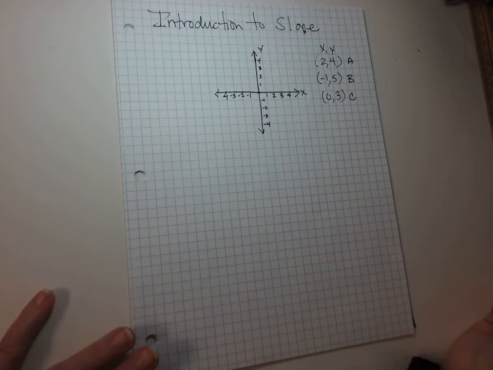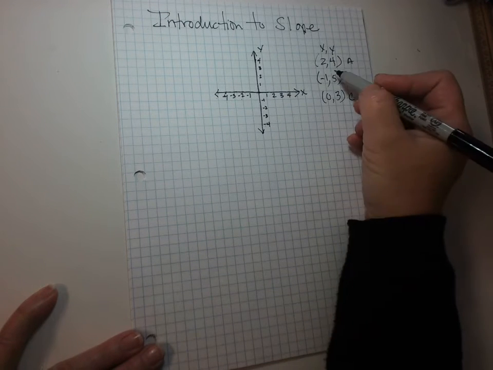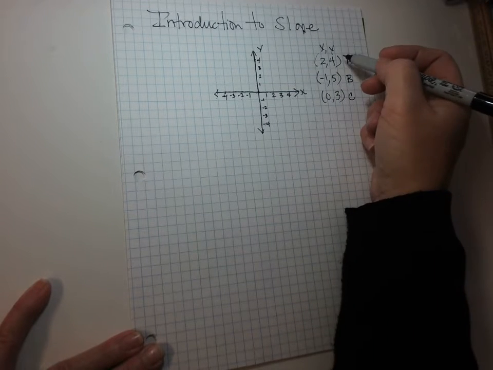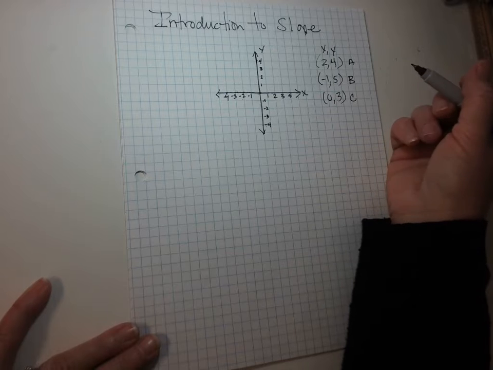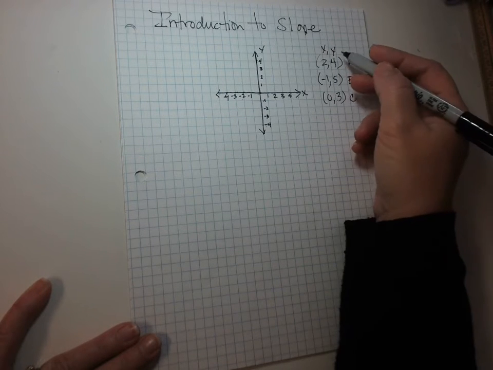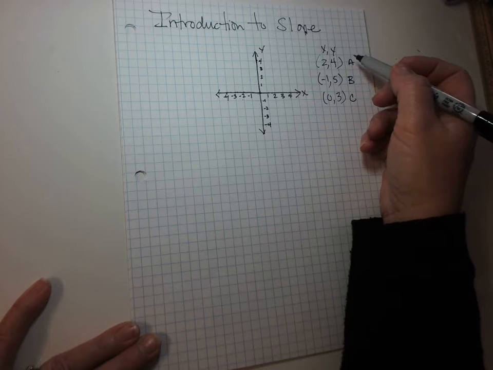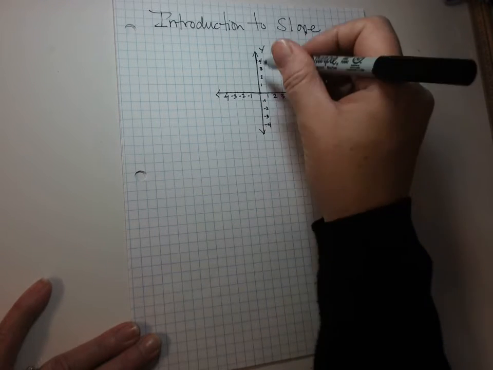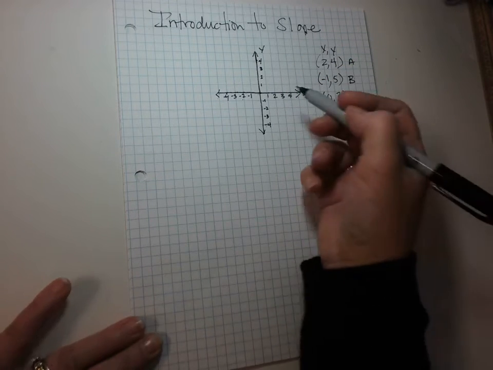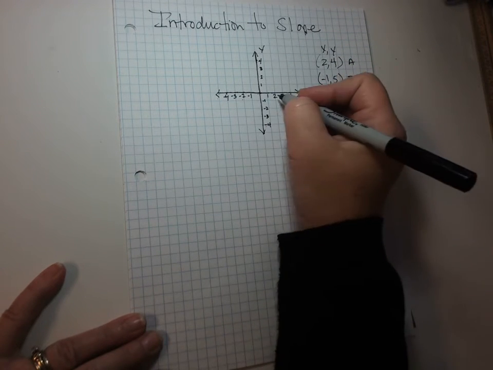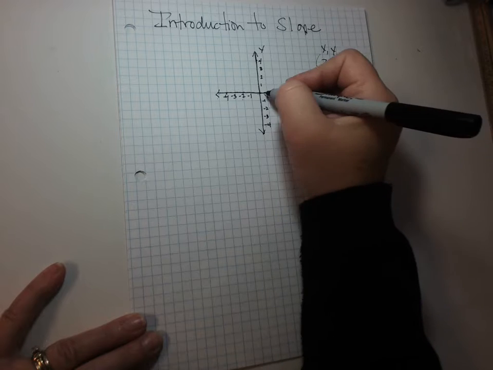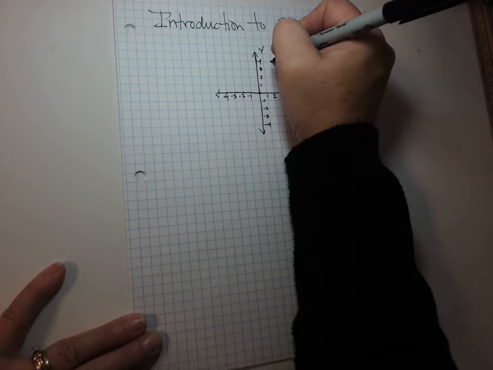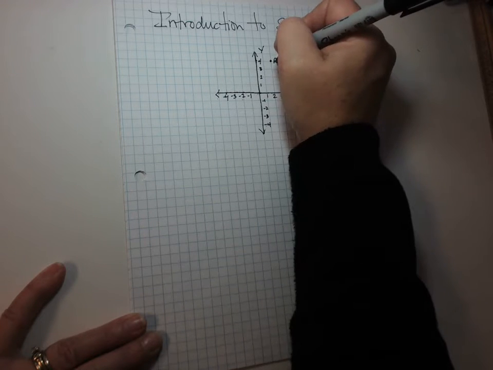But let's go ahead and plot these points. So I'm going to look at A. Another thing to remember on the X and Y thing, because sometimes it can get tricky: X comes before Y in the alphabet, and you're going to go the direction of the X axis before you do the Y. So we're going to go to (2, 4). Here is 2 going on the X axis, and I'm going to go 1, 2, 3, 4 right here. We're going to call that point A.